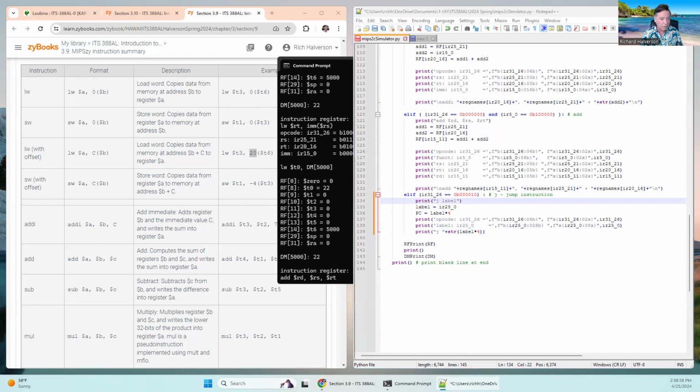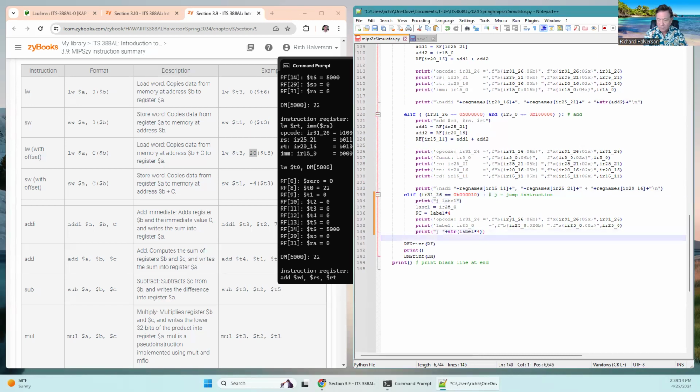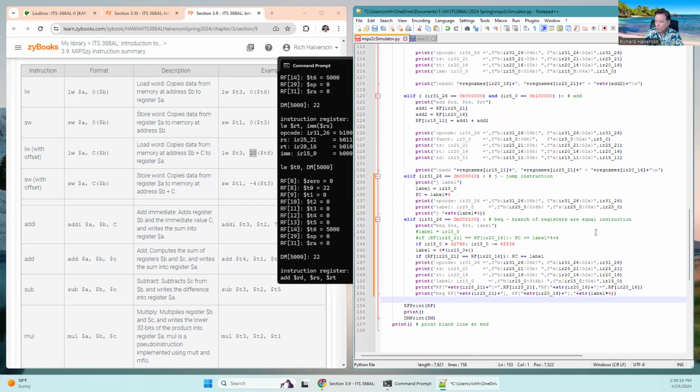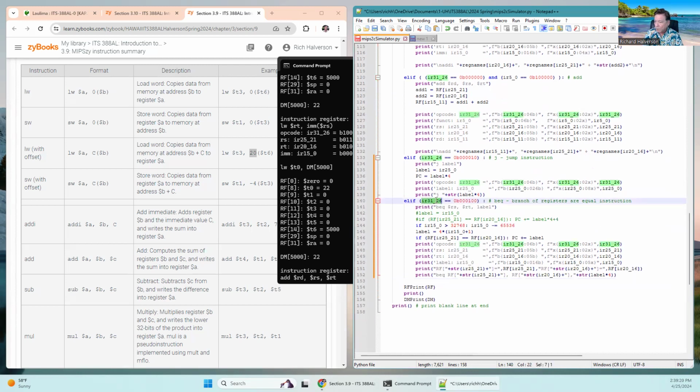And the branch instruction is, I guess, a little more, there's just a little bit more explanation going on. Copy this and paste it. Okay, the opcode is 000100.